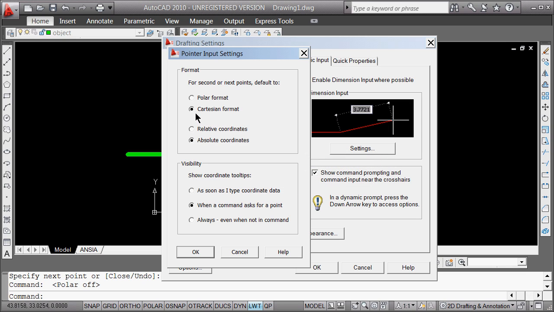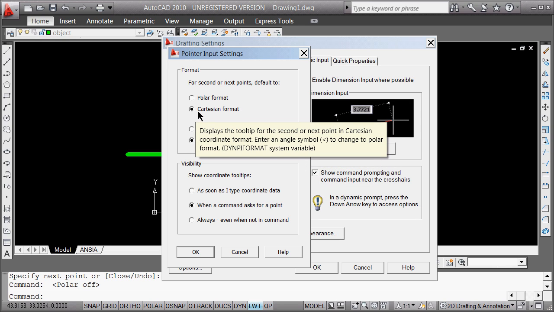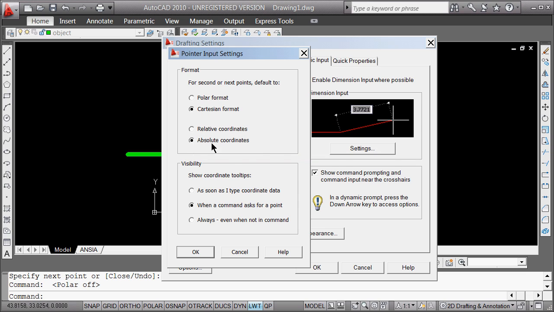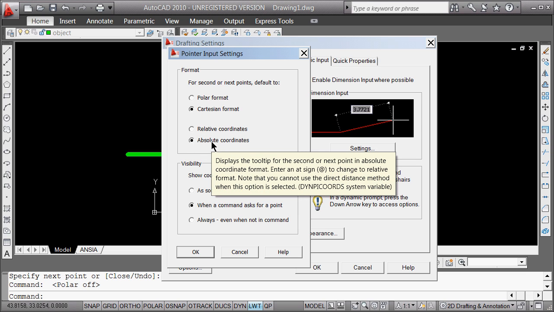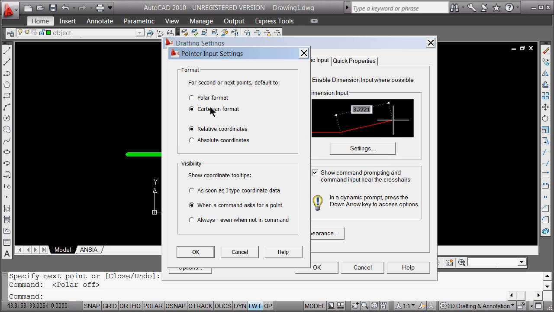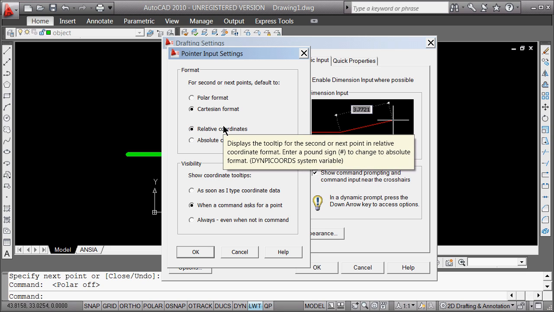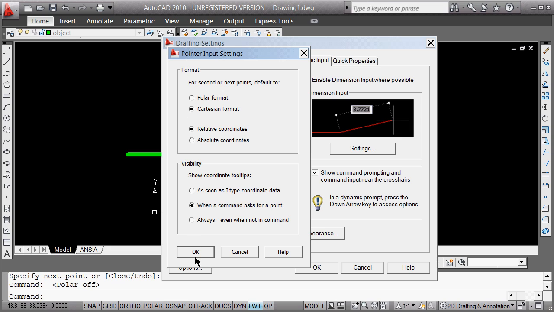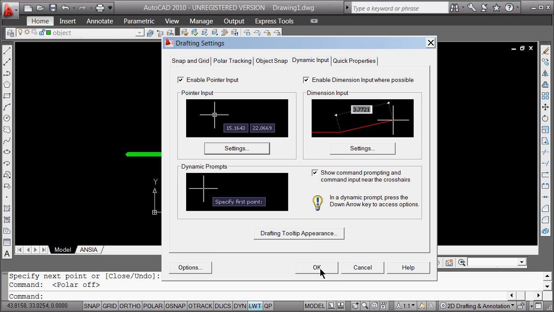In other words, if I key in with the input, it's going to give me change in X, change in Y, and then absolute, which doesn't necessarily make a lot of sense. I might really want to have it Cartesian and relative, and then some other stuff here. So I'm going to do a quick one of that. So it's Cartesian and relative.